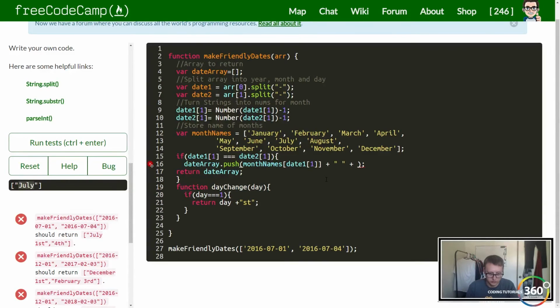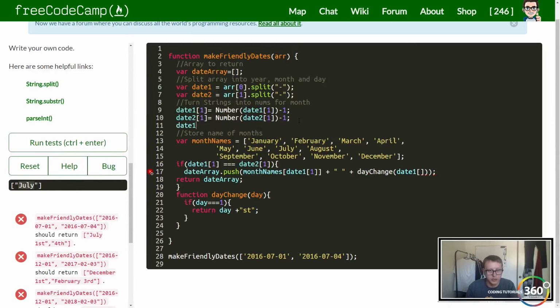our day change, passing in the date 1, called date 1, and then day. And don't forget, because they could have the number on it as well, a 0 on it, we're going to run the number function on that here, and probably actually it'd be better to do this above.